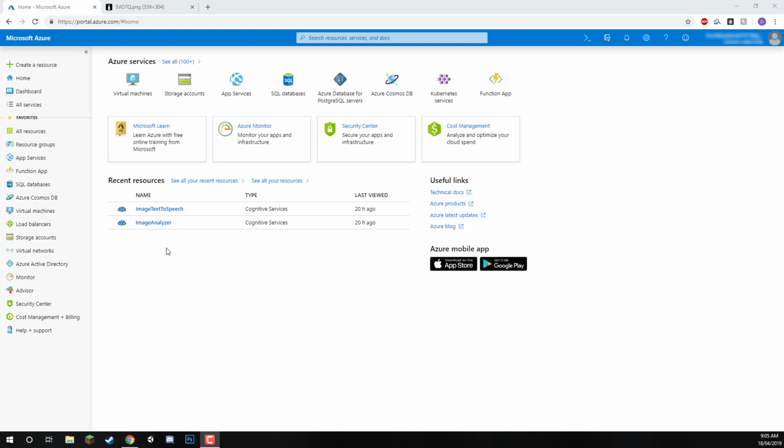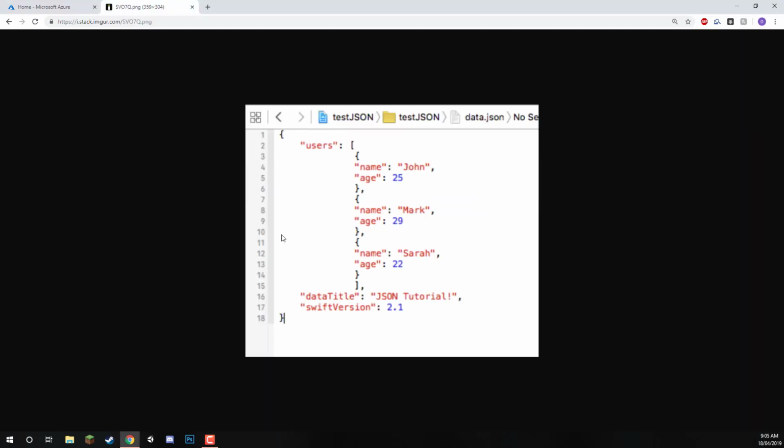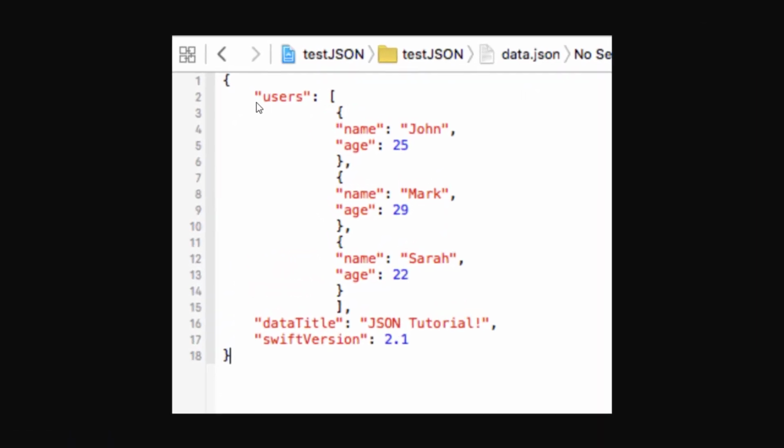Now, before we continue, let's go over what a JSON file is. Here's an example of it. It's basically a text file that contains objects and properties. So here we have a list of users, and then we have an object for each user. You can tell an object by it having these squiggly brackets, and a list or an array by having the square brackets here. So each object in this example has a name and an age. The name is a string and the age is 25.